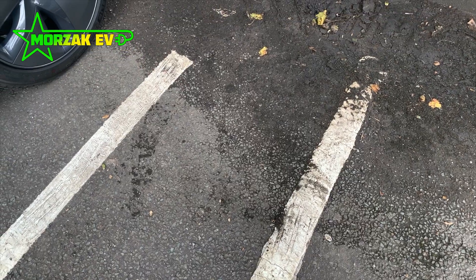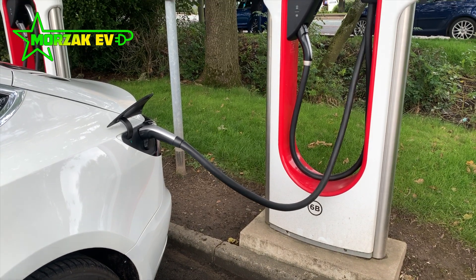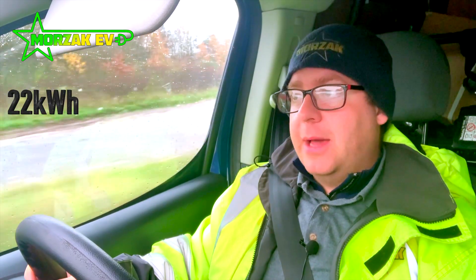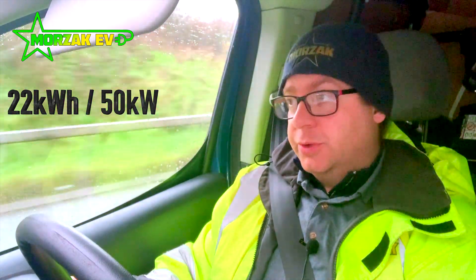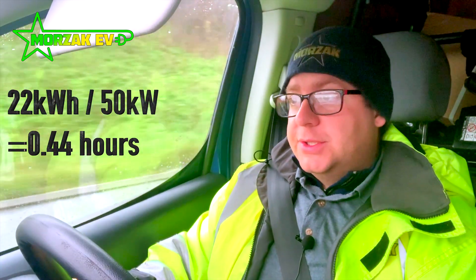Three hours is, if you think about it, quite feasible — you can charge up to 80% regularly in that three-hour slot and it's just not going to be a problem. It works exactly the same with rapid chargers, but the rapid chargers are a bit more extreme in how much they speed up and slow down. So for example: 22 kilowatt hours — which is 50% of your battery size — divided by 50 kilowatts that a rapid charger would charge at gives you less than half an hour. These are quite simple calculations; you just have to get the units straight in your head and know which way around to do it.